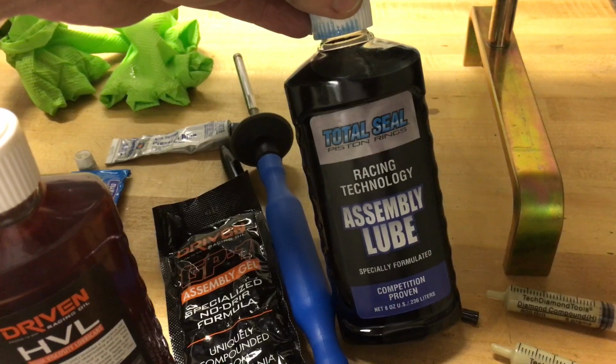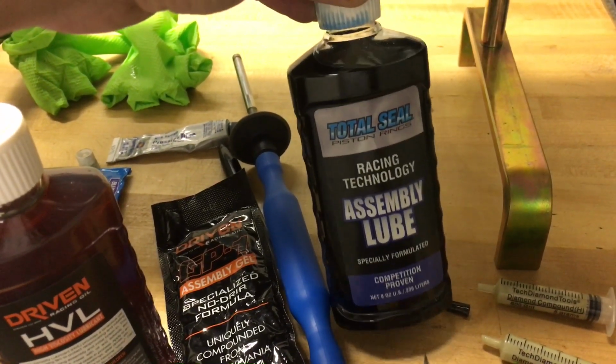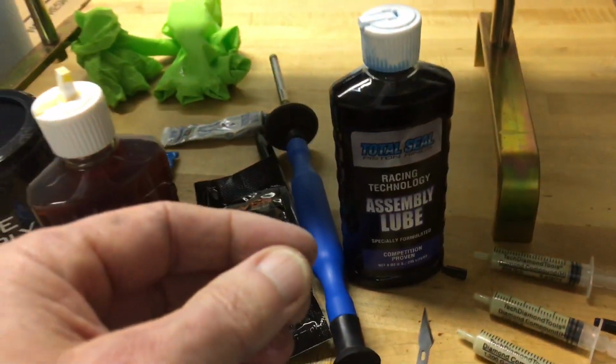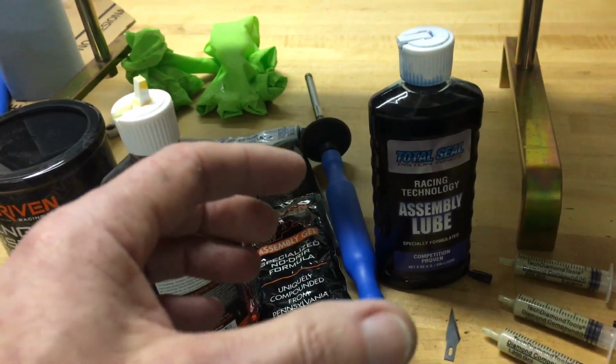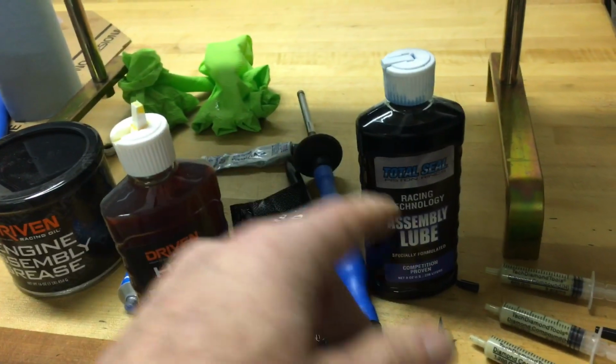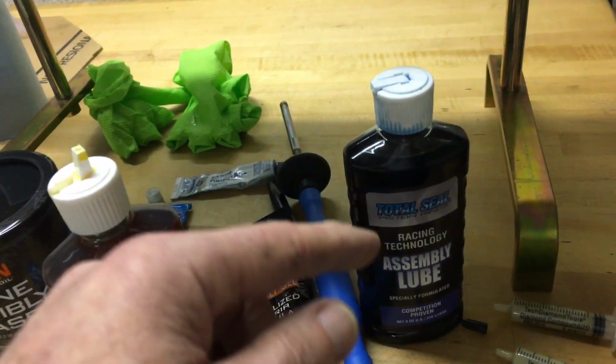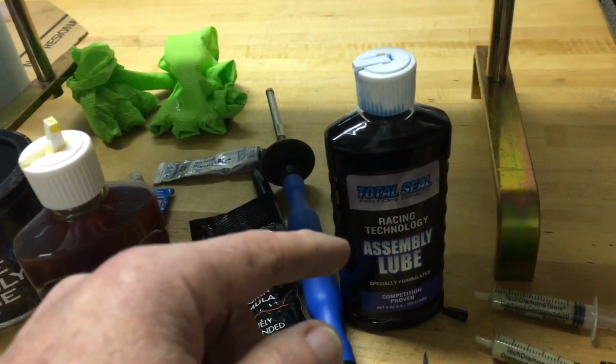Total Seal engine assembly lube, this is what I used on the rings themselves when I put the rings on the pistons. So I coated all the rings and used a toothbrush to brush this into the ring lands, and then installed all my rings and put this on the piston skirts.